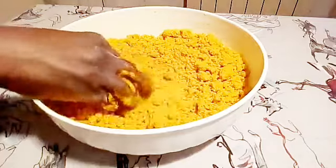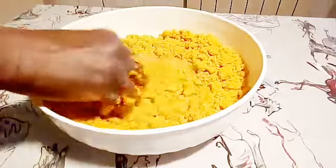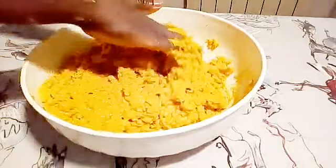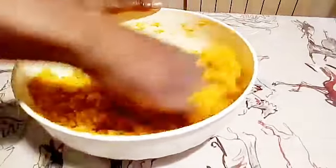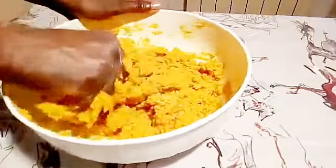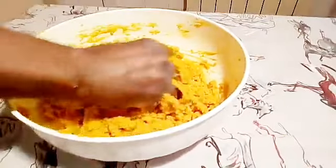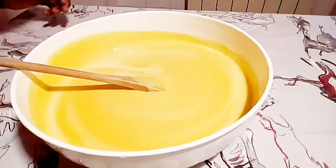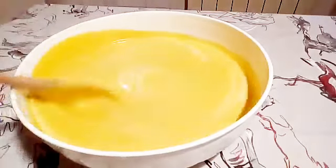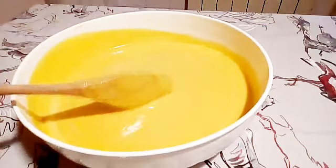At this point I'll start adding in warm water — not too hot though, so you wouldn't go cooking the Opaflao before putting it on the fire. Keep mixing and keep adding water, because Opaflao needs a lot of water. You keep adding water until you get the texture and consistency that you need. Our Okpa flour is now properly mixed — you can see there are no lumps. Let's start.